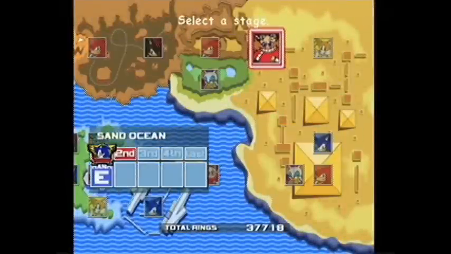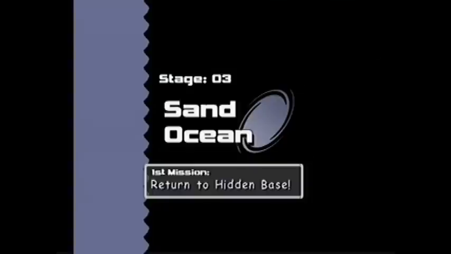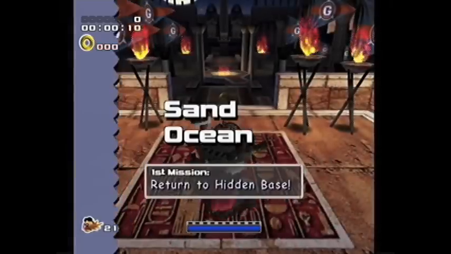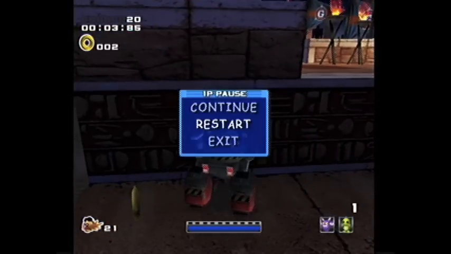And you're going to want to go to Sand Ocean, I think it is. Yep, Sand Ocean, with Eggman. And we're going to want to get a bat here. Should be right here. There it is. Now we can go back to Chao World.